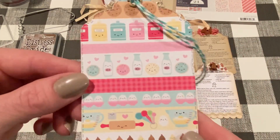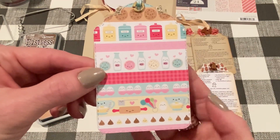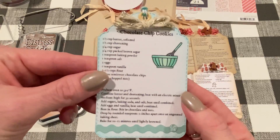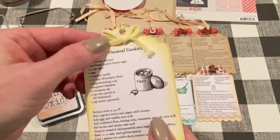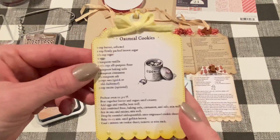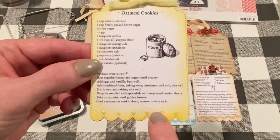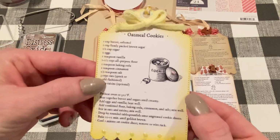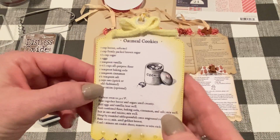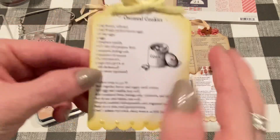And the back looks like this. This is the Doodlebug Made with Love collection, and I thought it was perfect for a cookie recipe tag. Okay, and the third one is this one, Oatmeal Cookies. This one I made in a yellow theme, as you can see. I used some Nuvo drops down here, and also on the cookie jar lid, I added the same color. It's one of the Dream Drops, so it has a kind of iridescent finish to it.